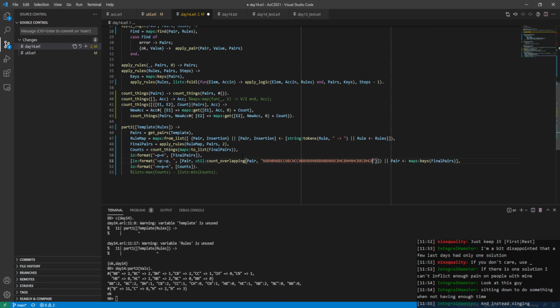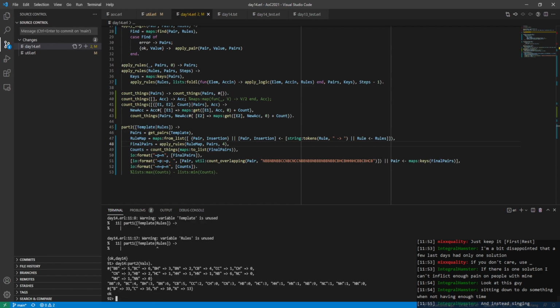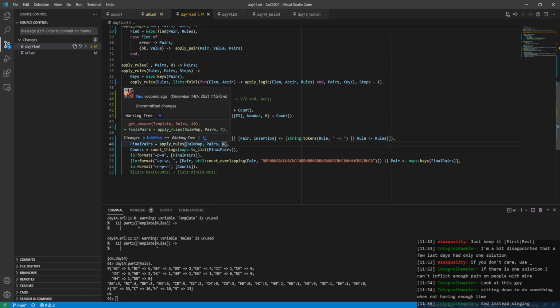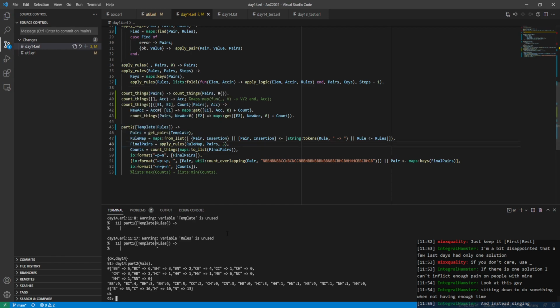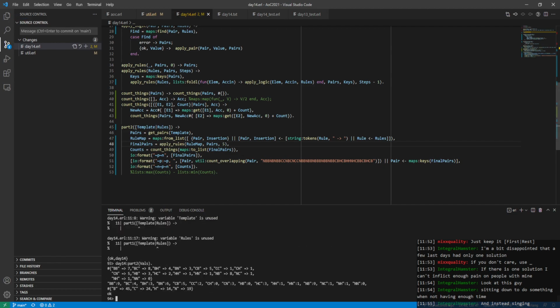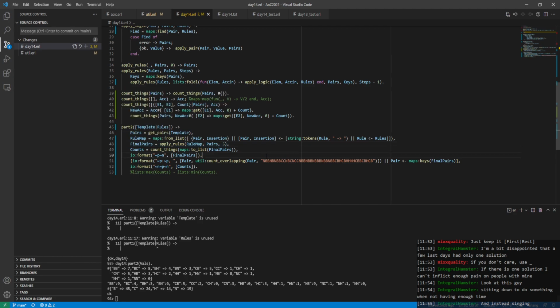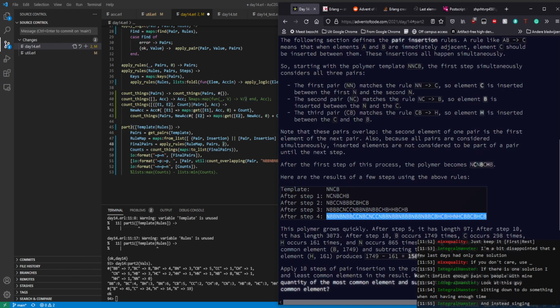So for the really big one, this is like 4? Yeah. No, it's 5, because it's weirdly offset. Is it 1 step? No. We're getting errors again.